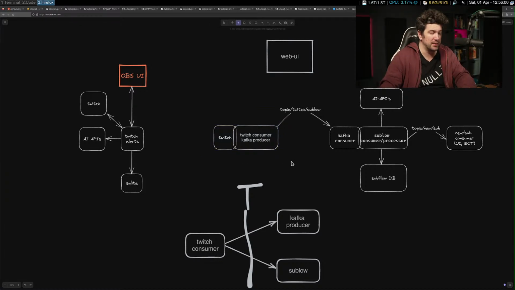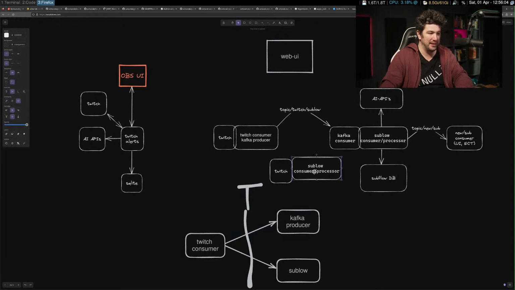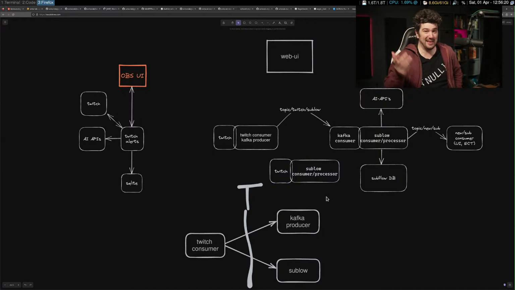In the other alternate dimension, we don't do this. We actually compile these together, because basically the message that this produces is the message that this will give to the subflow consumer processor. And so in the alternate reality, these just get connected together. Does that make sense? I think that will work. I could be very wrong.